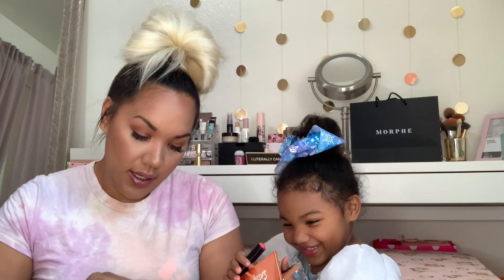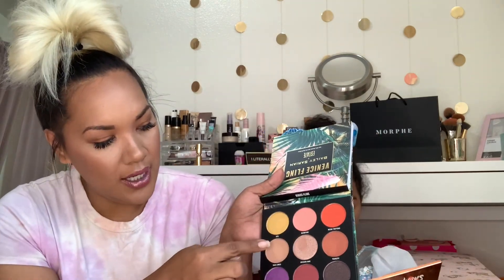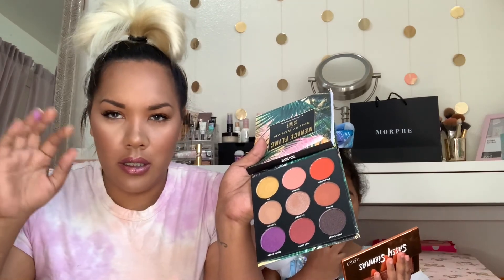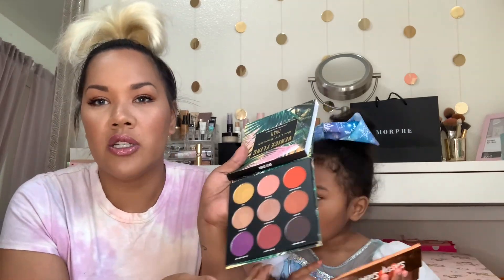Oh yeah, look at you girl. Pretty. They don't actually show up that great — it could also just be my skin tone. So let's try this gold. My gold is pigmented there. Oh yeah, the gold shows up nicely. Let's try the purple. This is a nice palette. I think the colors I would most likely use would be like this kind of L-shape in here. The purple is nice. I've started to stray away from the crazy colors — I feel like I've reached a point in my life where I'm just old and it looks crazy, but I think a little bit of purple would be nice. I'm loving these toasty colors, especially with fall coming.